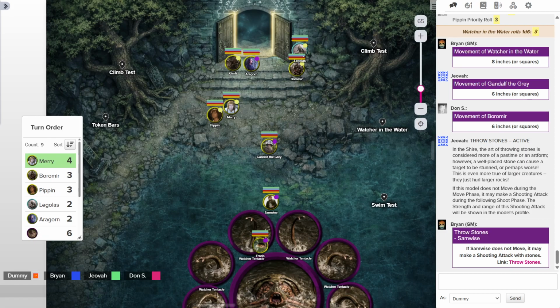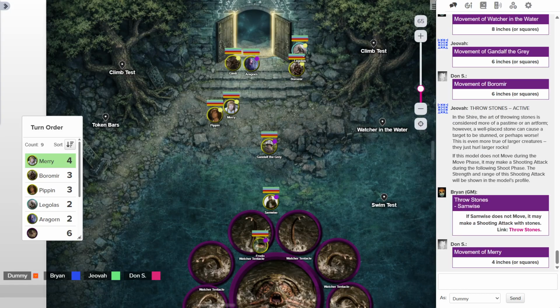Yep. Okay. What's he saying as he's running up to Gandalf? Mr. Frodo! I'll save you! Sorry, I'm just getting into character. Merry! That's you, Don. All right. Merry is going to.